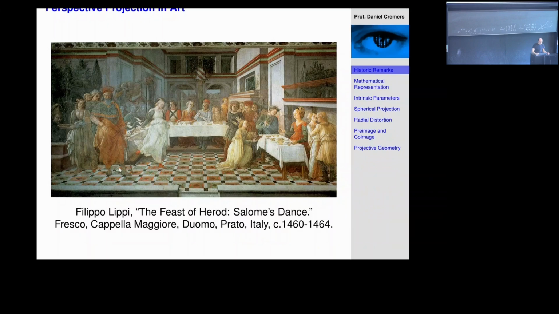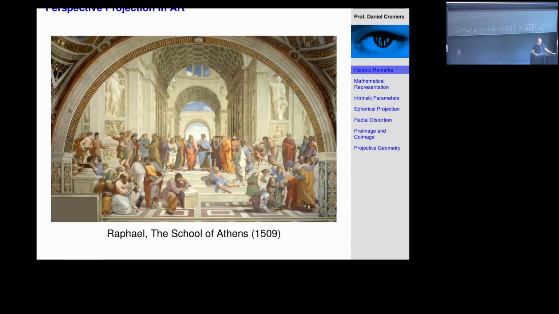And part of it comes through this tiling on the floor that gives you that sense of depth, and that really has these laws of perspective projection, all these lines meeting in some vanishing points, etc. Here's another example, the famous School of Athens. It's not so much famous for the perspective projection. It's famous because these are lots of famous philosophers that are painted here. But for us, what's interesting is this perspective projection that you see in the painting.